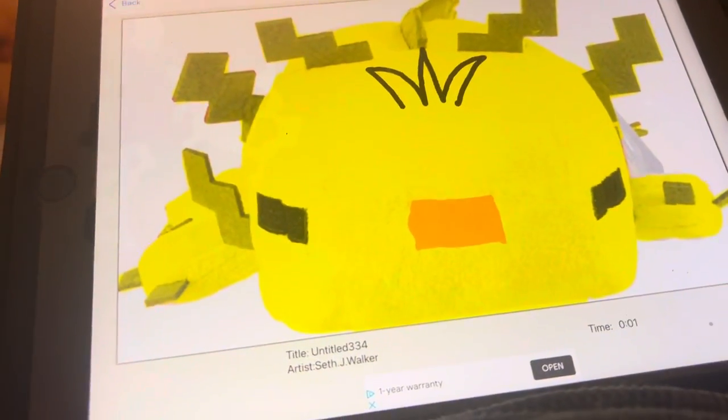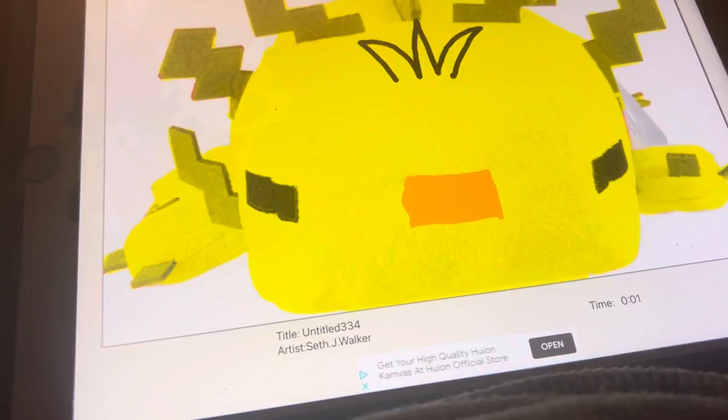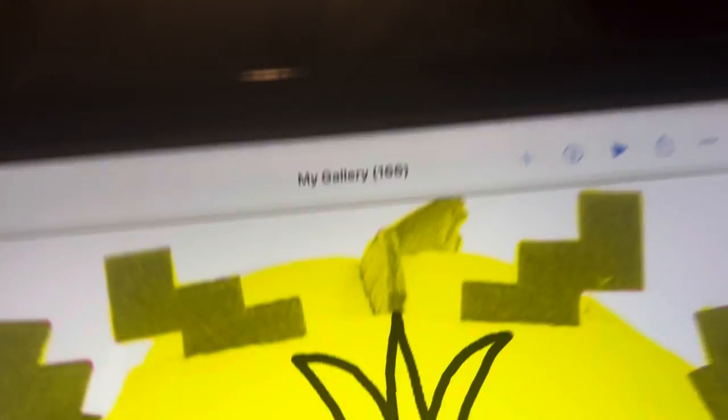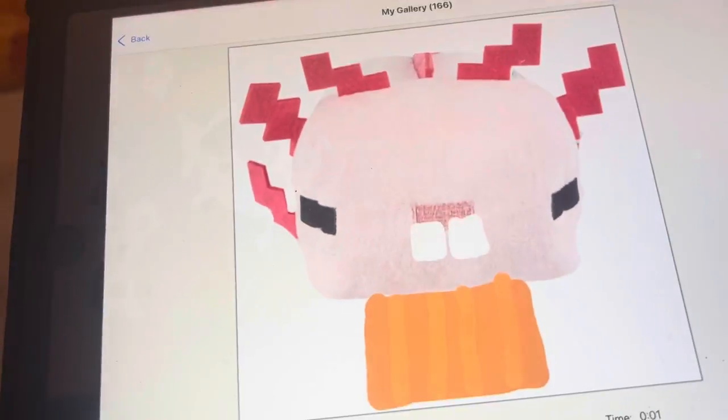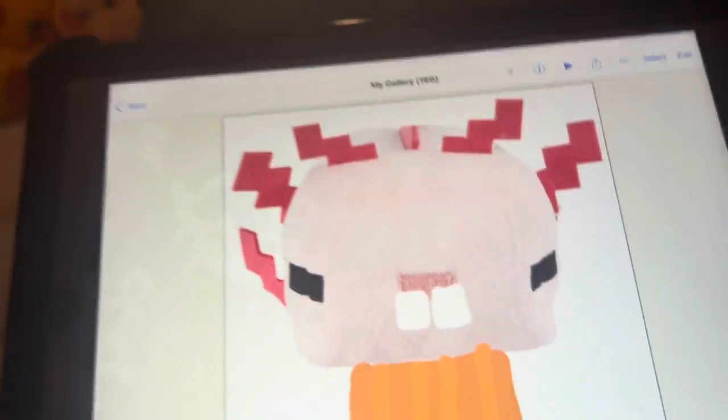This is Chica — a golden axolotl Chica plush. I got an axolotl plush, gave it a little beak, turned it yellow, and gave it a top tail. Now this is Cupcake: I gave him a head, a cup, and three cameras that you can see, and I gave him buck teeth.